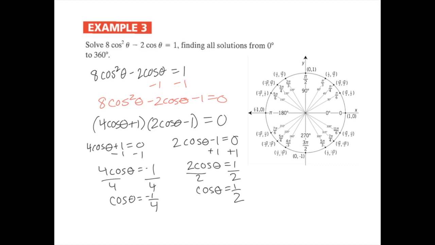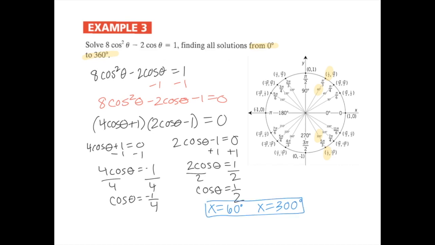So I'm looking for values on the unit circle where my cosine is 1/2. So I'll be looking for x values of positive 1/2, which again, I can identify them with a highlighter here. So I see at 60 degrees and at 300 degrees, I have a cosine value of positive 1/2. And again, I should have stated this in the beginning, but always check your directions to see if you should be working with radians or degrees. Since they want it from 0 to 360, I know that I'm working in degrees. And so I have my first two solutions at x equals 60 degrees and x equals 300 degrees.